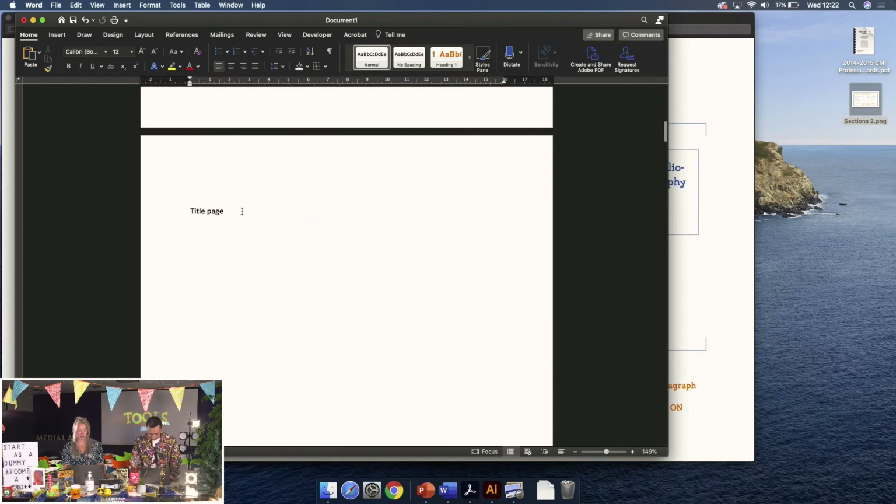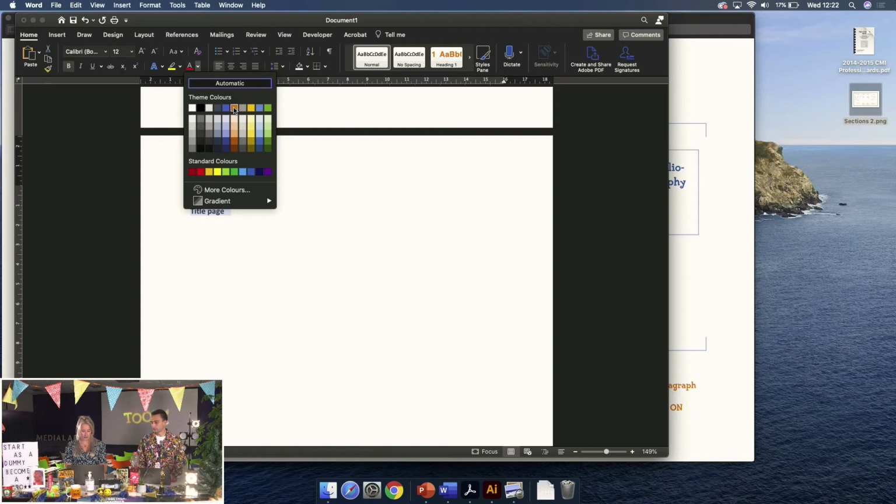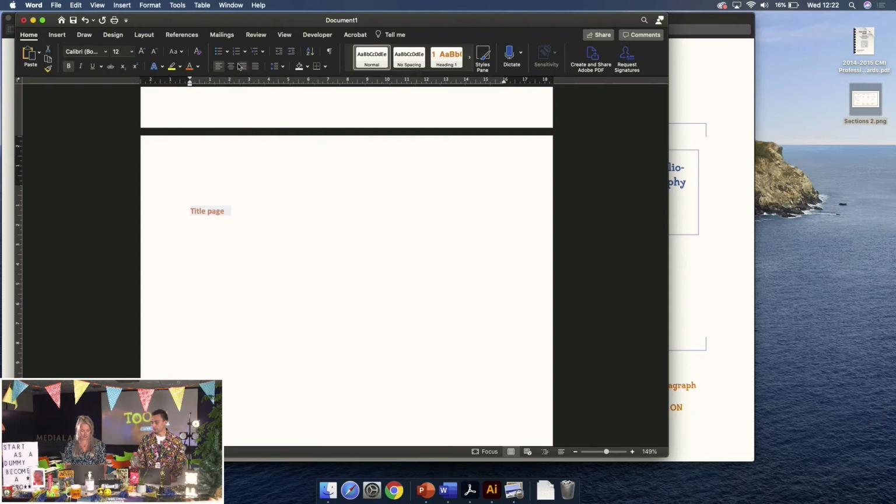Then we're going to go to the title page. So we're not going to use a heading style because we don't want the title page to appear in the table of contents. But it is nice if it looks the same as your chapter heading style. So I'm just going to make the title page bold, and I'm going to make it orange, the same as my heading style, and I'm going to make it a little bigger.